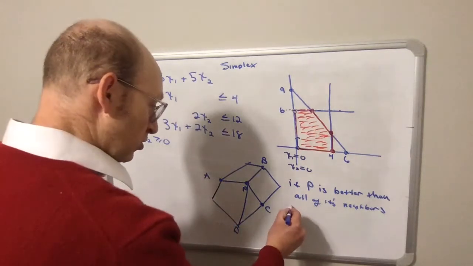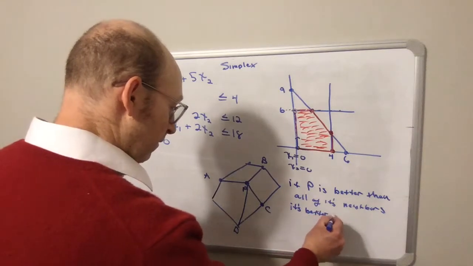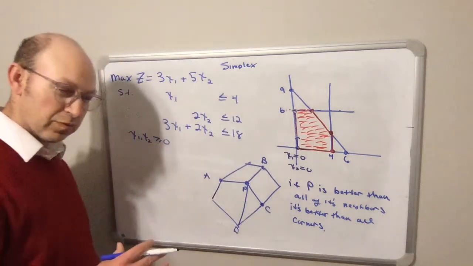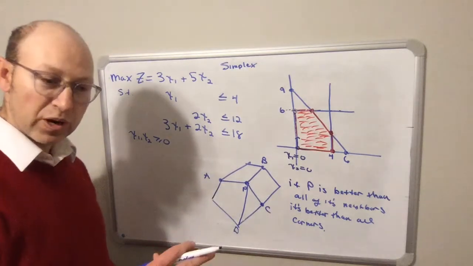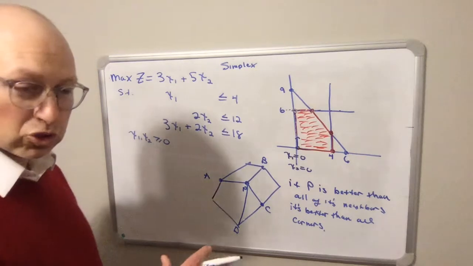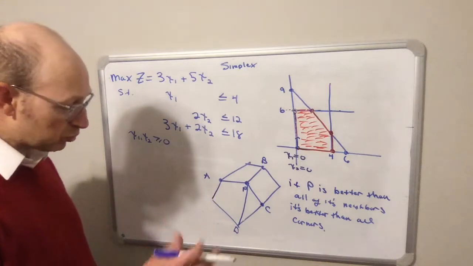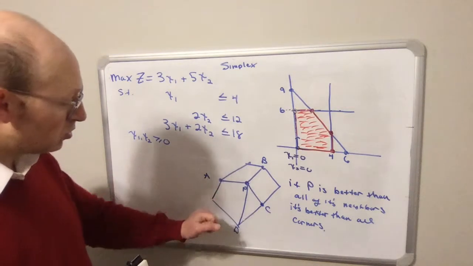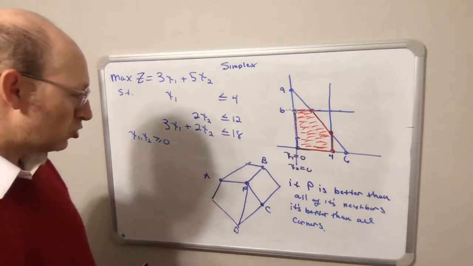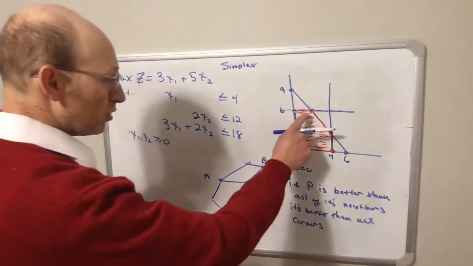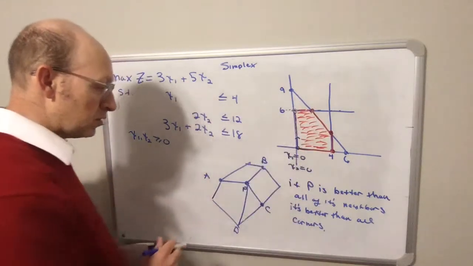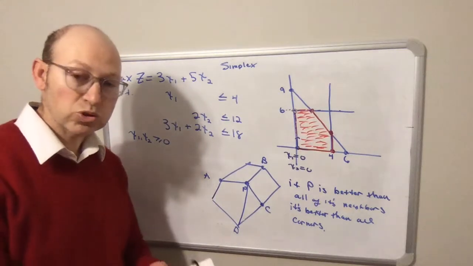So if P is better than all of its neighbors, it's better than all corners. So let's say you have a classroom and one person is taller than everybody in the classroom. Then according to this theorem, if this were true in that case, that person would be taller than everybody in the world. So it's not true, of course, in real life, but in the geometry of linear maps and hyperplanes and simplicial regions like this, it is true. So that's how we know when we find the optimal solution. If it turns out that this corner is better than that corner and that corner, it's better than all the corners. You don't even have to test that corner, or anything. So it's really a lifesaver to tell us when we have the optimal solution.